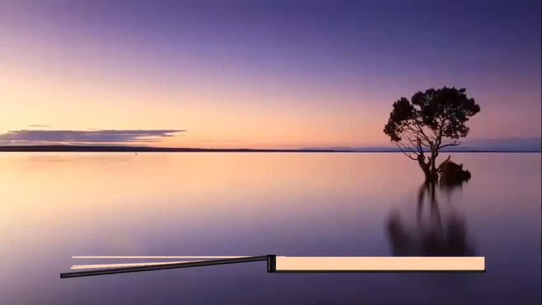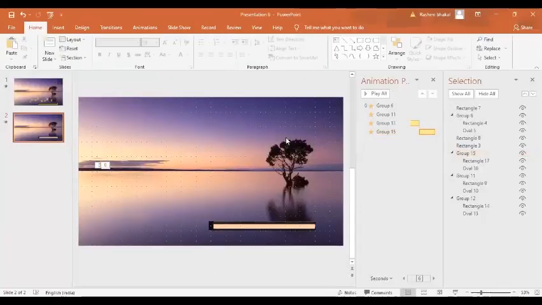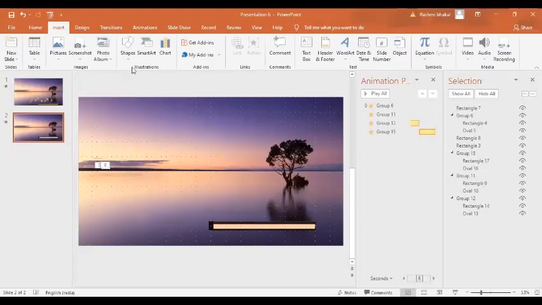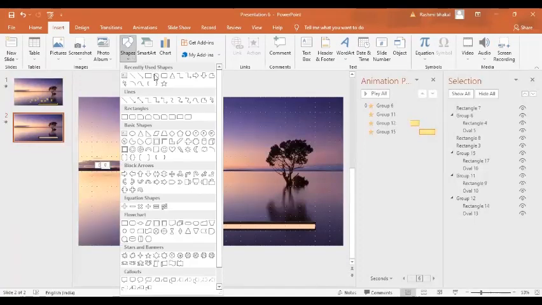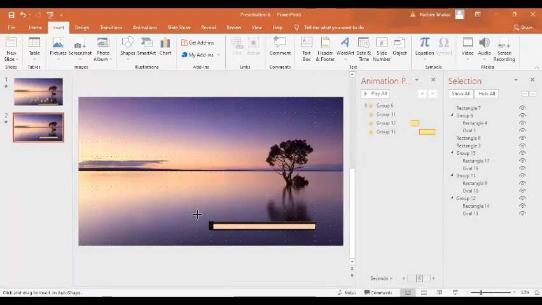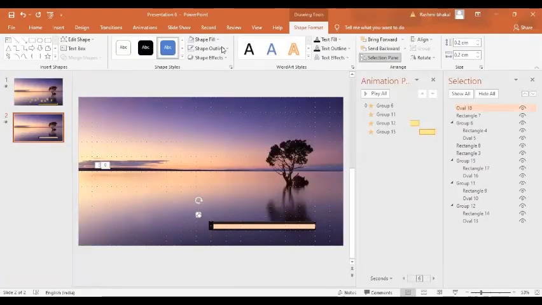All right, now in the next step, what do I want? I want some letters. Even I can insert some shapes also to come out of this book. Okay, so what I did, I basically inserted some letters in the last. Now I'm going to try this circle. So here I am going to insert a circle of this kind. The shape fill is going to be this one. Shape outline is going to be no outline.